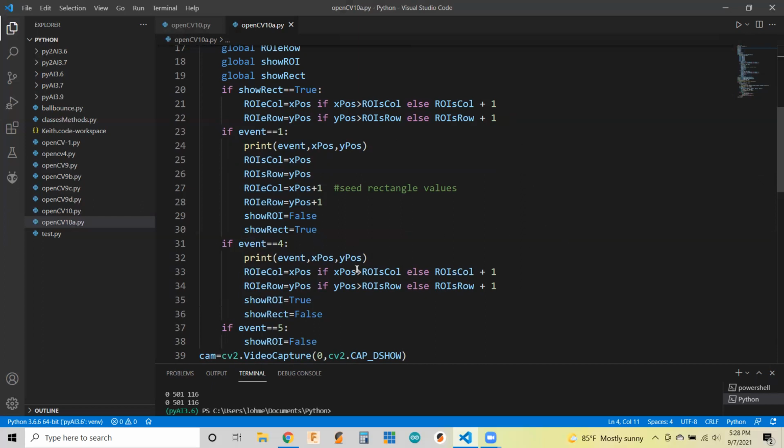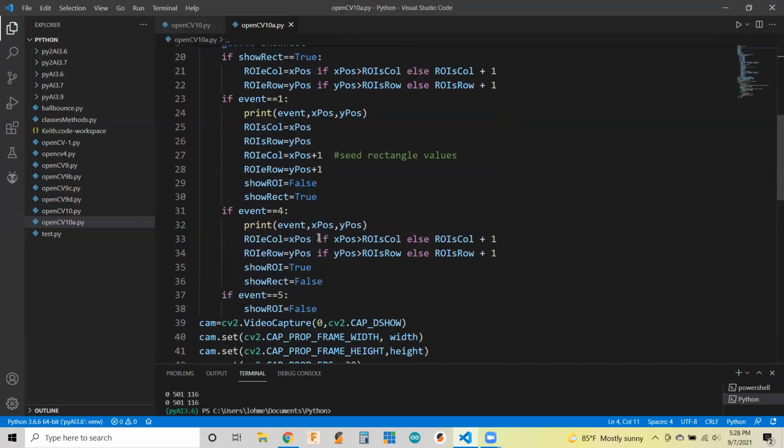And then when we finally get around to releasing our mouse, we get the button, our event 4, and we do the same thing just in case it happens to be out of bounds. We want to make sure that it's a valid rectangle and a valid region of interest as well.